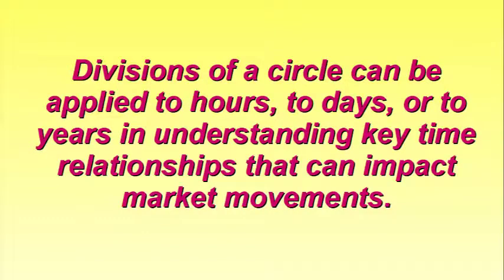So we can apply this same principle here of dividing the circle to dividing it by hours. We can divide by days. We can by years. And Gann used all of these and understanding these key time relationships that can impact market movements. So it's just this real simple concept of divisions of the circle and looking at this as ways of perceiving the process of time and accounting for the passage of time in very specific ways is a key part of Gann's work.